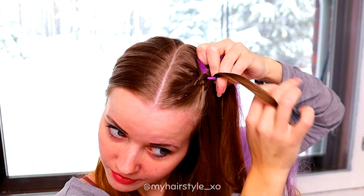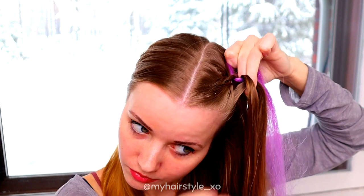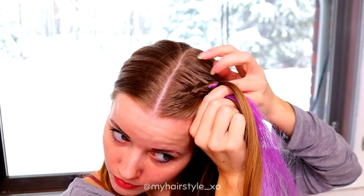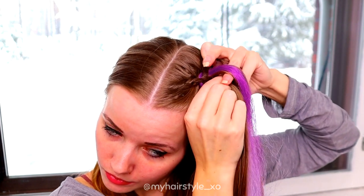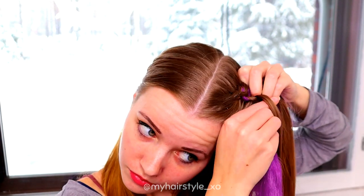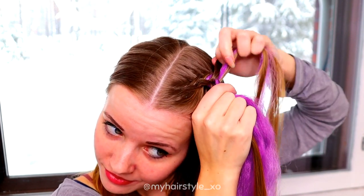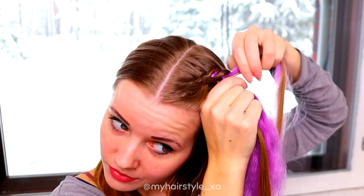Then move the left strand under, add hair, and then over to the middle. Right under, add hair, over the middle, left under, add a new extension, bring the strand to the middle, right under, add hair, and over to the middle.